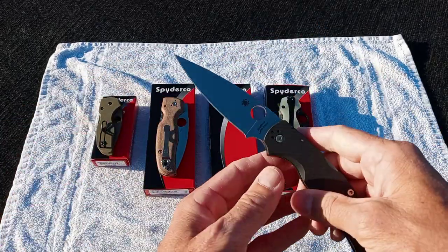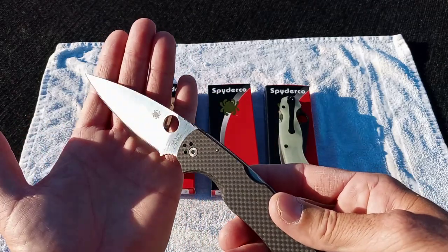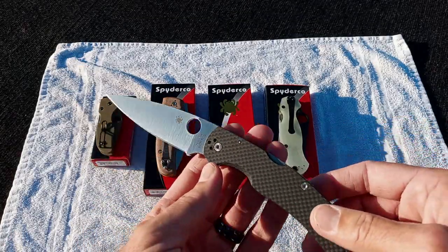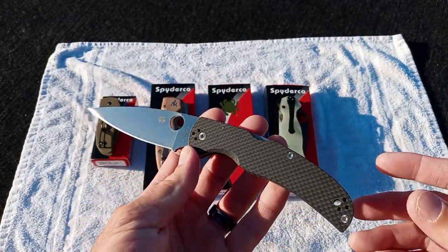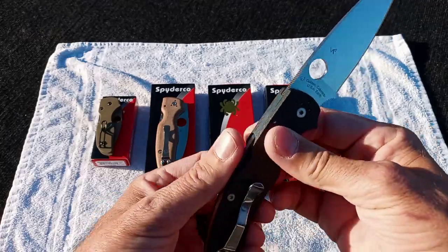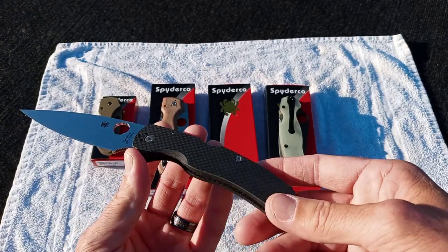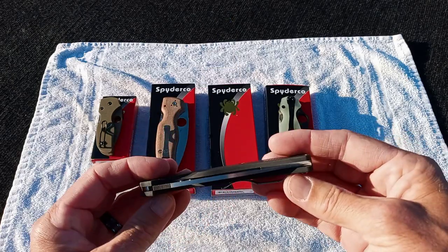This has just started too — dropped the same day. The Native Chief S90V with the full slab carbon fiber, non-peel ply. This was a big surprise for me. I was going to get the knife one way or the other, but I did not know it was not going to be peel ply, which I like a lot more. Beautiful texture and pattern on there.